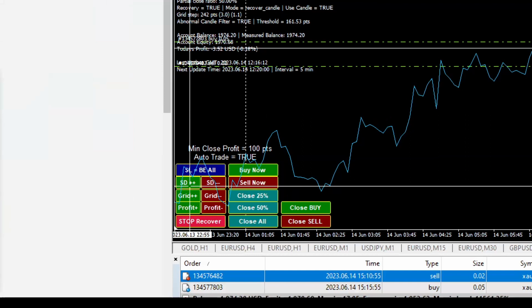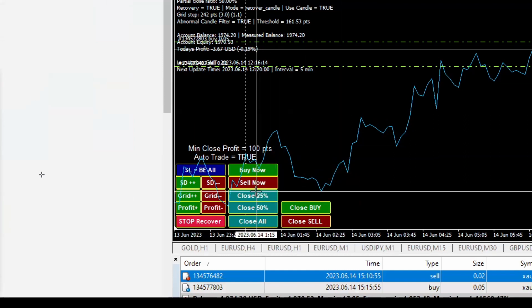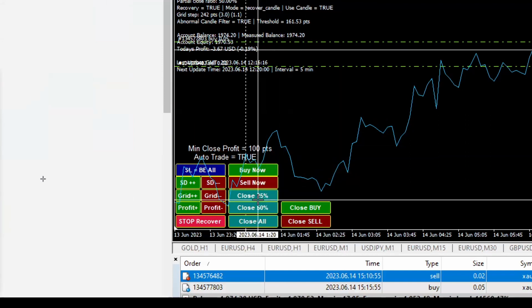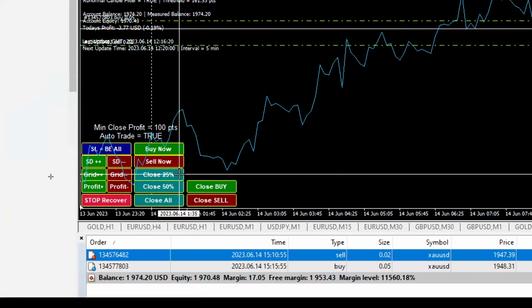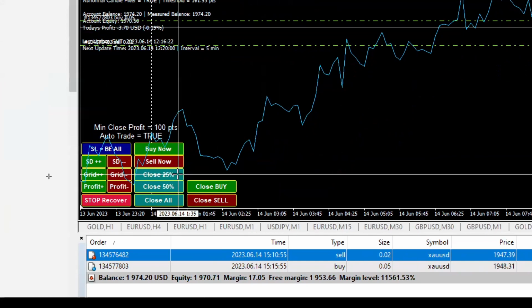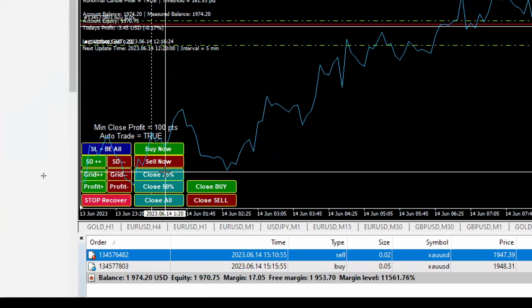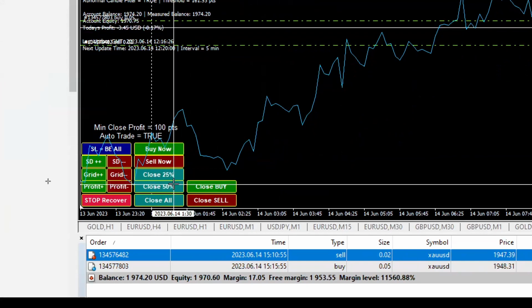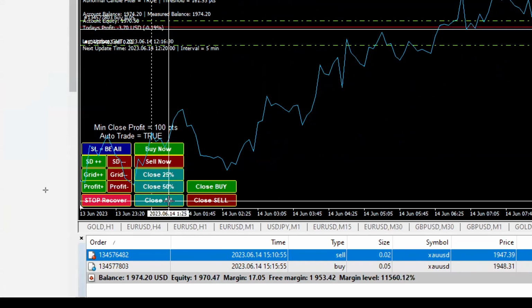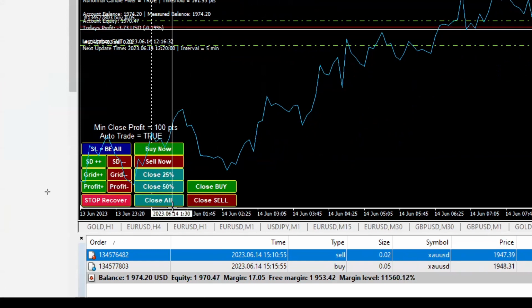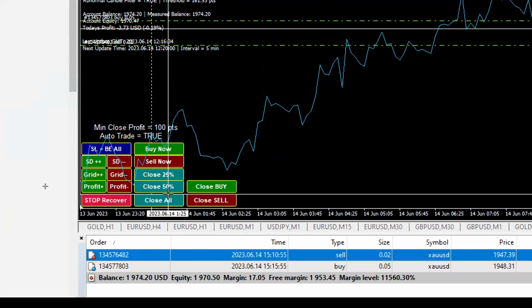And sometimes we think that the market is not so good already. It's potentially reversing, so I would like to close 25% of my trades. In your portfolio, in your stock trading, you can close 25% of your portfolio, right? You can reduce your portfolio risk by 25%. Now this can be done over here as well. You can also reduce the risk by 50%, or this button, close all, meaning that it can close all of the trades for you as well.